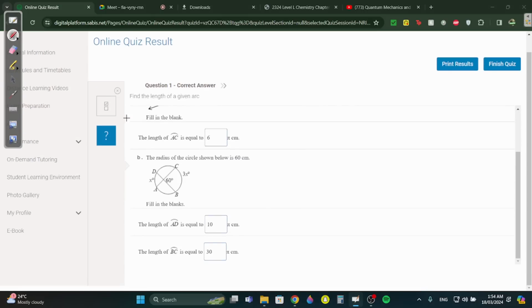Okay, here pay attention. This is not the central angle, because it's not in the center. It's obvious it's not in the center. It's moved to the left. You need the angle for these arcs. So they said this arc is x degrees, this arc is 3x degrees. From term 1, there was a formula. Whenever you have these two outside arcs and then the angle in the middle, let's call this arc 1 and arc 2. The formula was arc 1 plus arc 2 over 2 equals the angle in the middle.